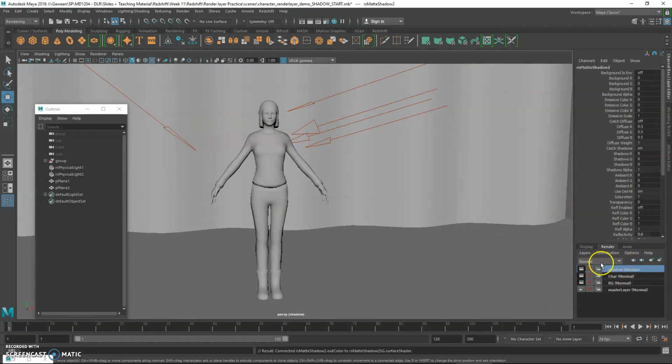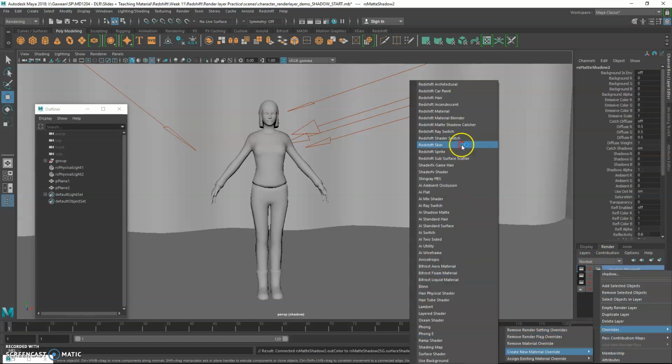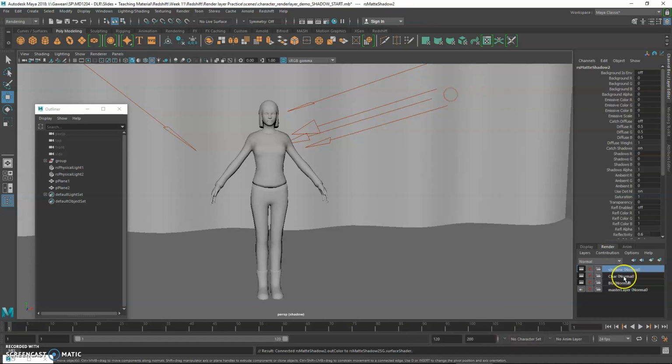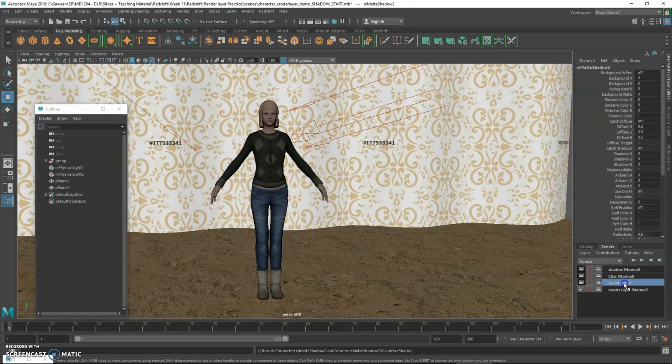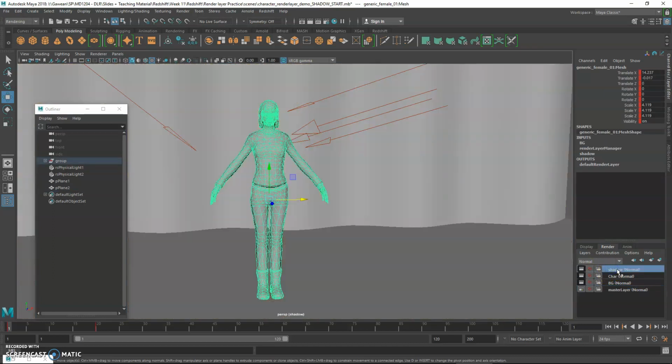So that's a good thing about the override. So I'm using this, create, and that one. Now if you switch, the master layer and all the other layers are still using the correct material. Only this one is being overwritten in terms of the material.